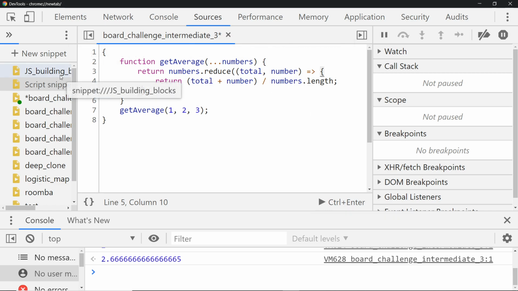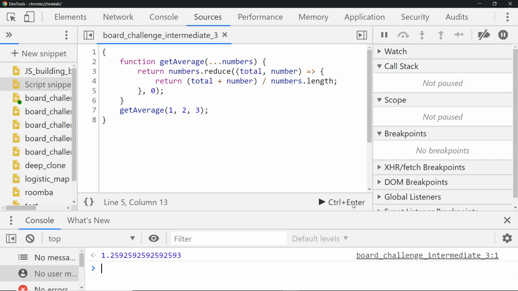Should this return the average? No. We need to pass the initial value. And I think this won't return the average either. Why?